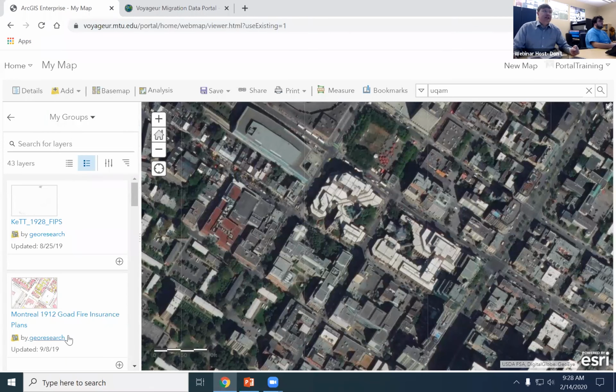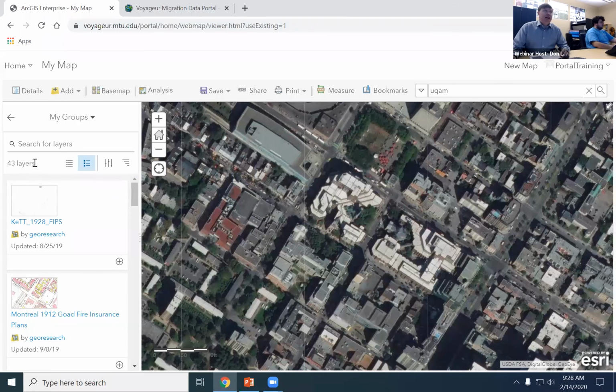And you'll see that there's some different types of information here that is in the groups that have been assigned to the training account. In particular, though, I want to add in some maps, some historical maps about Montreal. So there's two ways you can do that. You can see there's 43 different layers, which are sort of like map information.